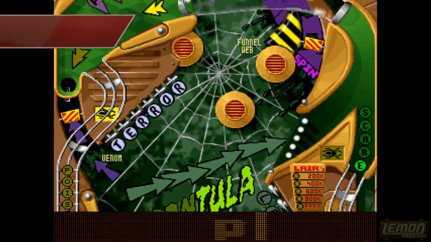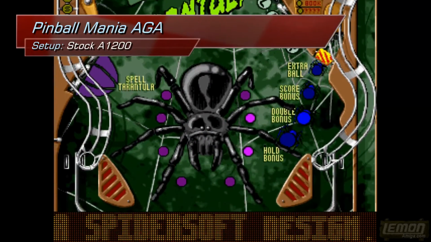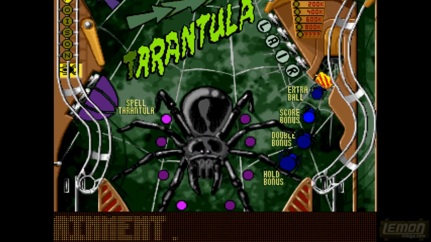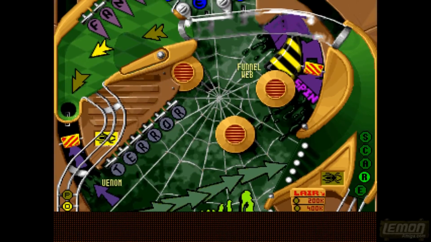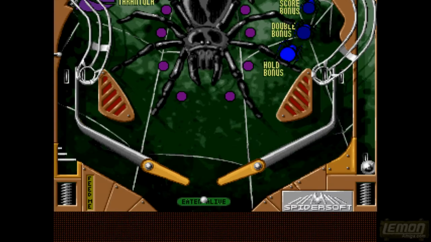Let's press F1, let's check out the first table. This is Tarantula. And you can see this table is pretty basic. There are a number of things to hit and a number of loops as well.